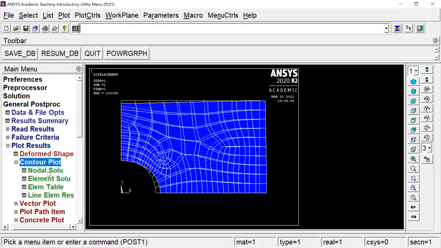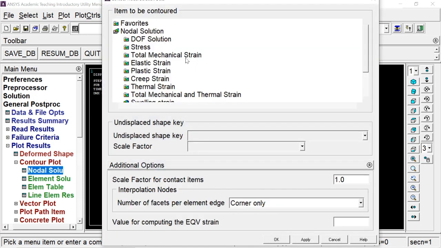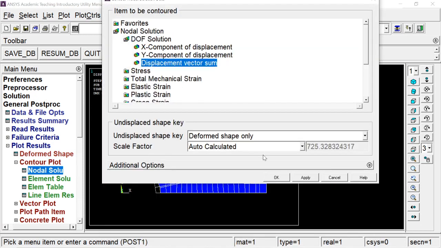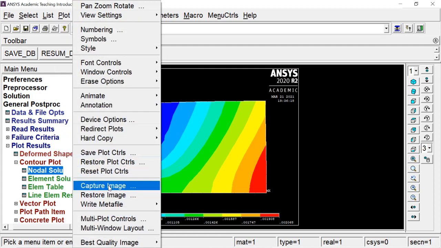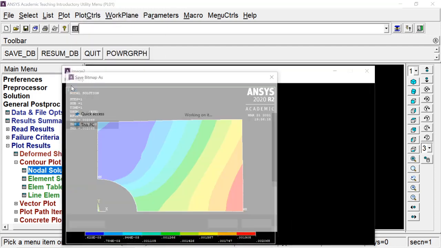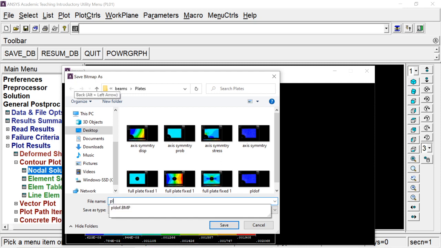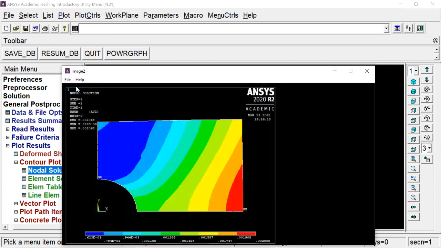Then you can go to contour plot, nodal solution, DOF solution, displacement vector sum you will calculate. We'll save that too as displacement.